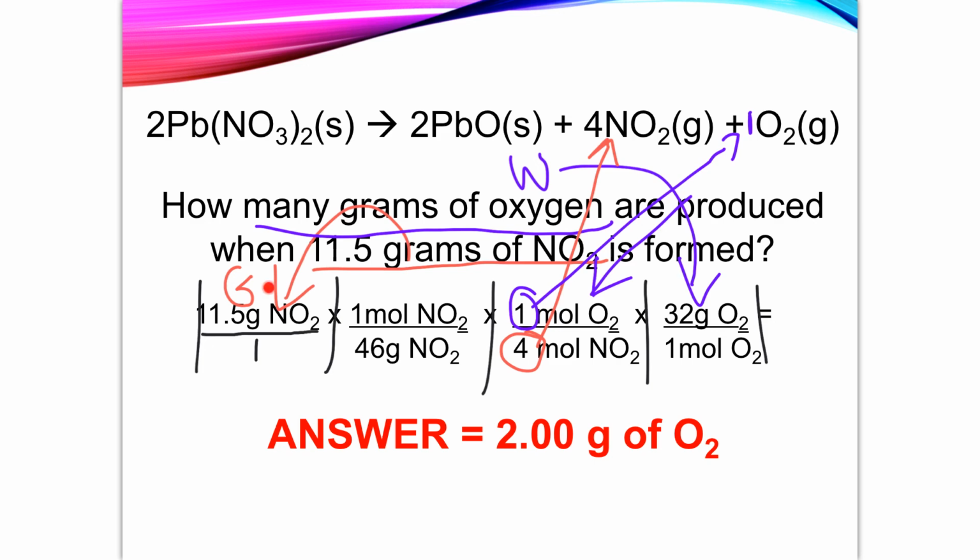This is already defined. You can look this up if you really had to on the internet, and the only thing that you have to figure out is to go up to the equation. So there's no calculation to put into the calculation. And then the last thing you do is just multiply everything on the top, get a number, multiply everything on the bottom, get a number, take the top number divided by the bottom number to get your final answer. Again, everything is done the same. Grams, convert to moles of given, convert to moles of want, convert to grams of want. And that's it. So hopefully this will make sense, and you can just see that it's a series of steps that's all combined into one.